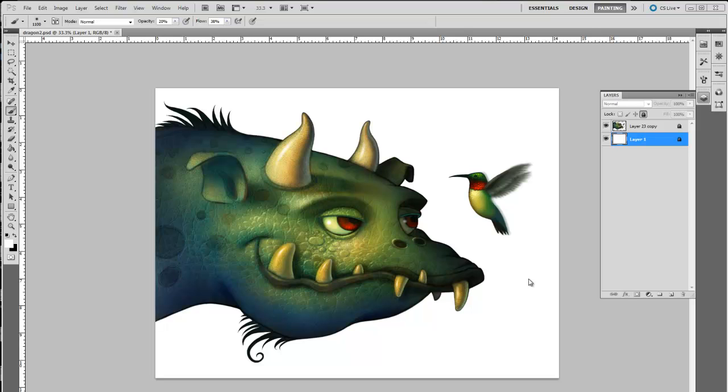I know a lot of people struggle with backgrounds. This is kind of a cheating way of doing it, if you will, but it's kind of a fun way, something that I've been playing with lately. And that is to just throw a photograph in the background and blur it out. So I'm going to show you how I do that.